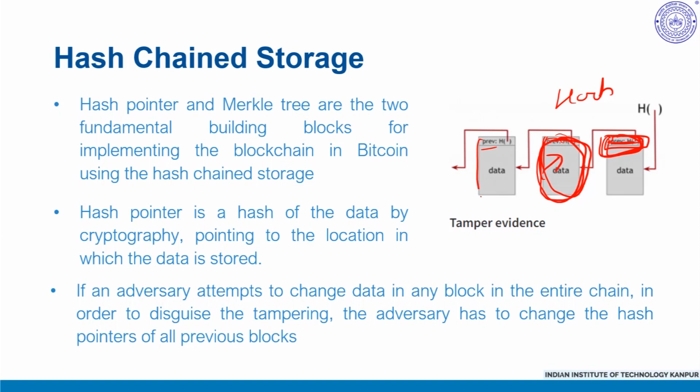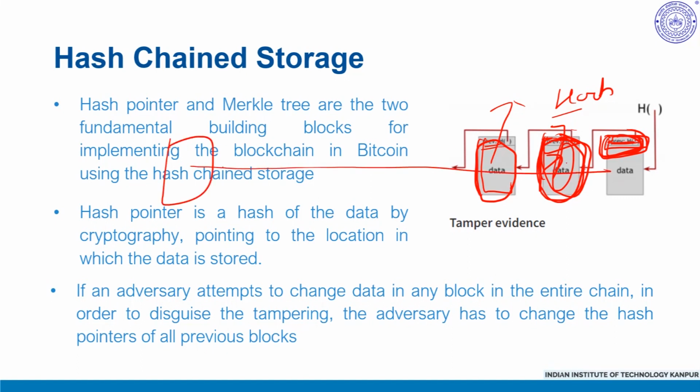Similarly, if somebody tries to tamper with this block, then this hash would not match with this, and subsequently it will be tamper evident. Now suppose they not only tamper with this but tamper with this also, then again the information and the subsequent hash generated from this will not match with this hash pointer. In this fashion, for any block they have to change all the subsequent blocks, which is next to impossible, and that's why it's tamper evident. This blockchain is tamper evident.